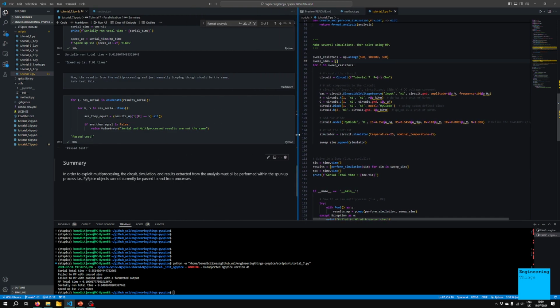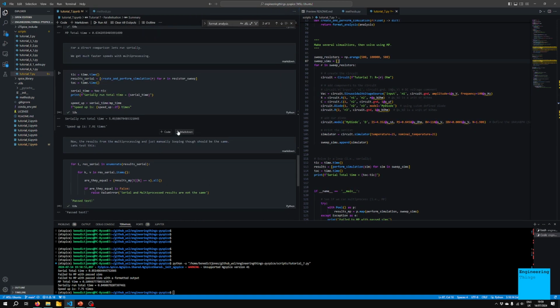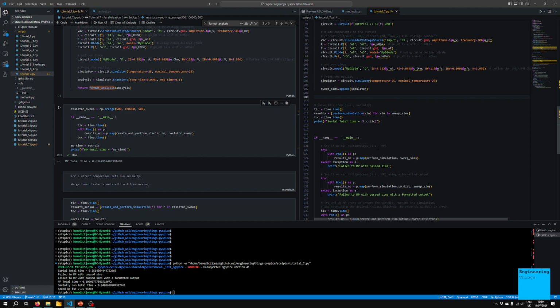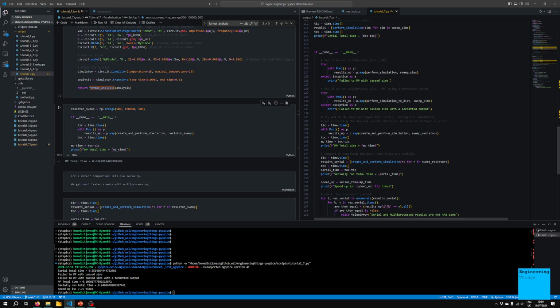So performing multiprocessing in the notebook is actually slower than performing it within a script. So you will be finding by using multiprocessing that we are significantly improving performance, especially with longer simulation times.